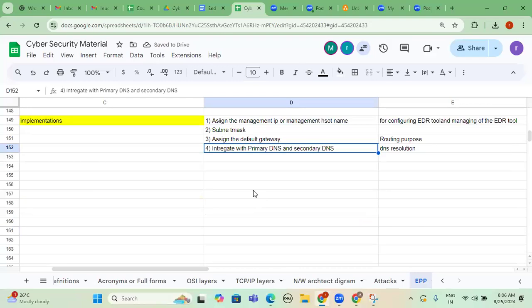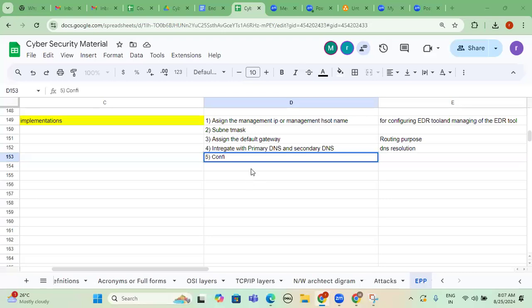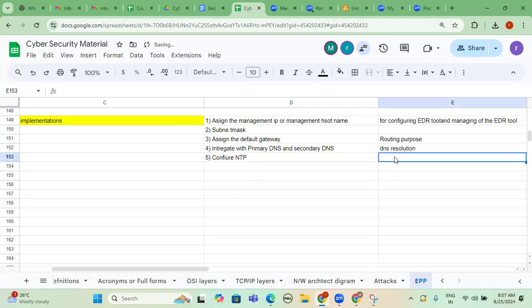Next one is the NTP server integration, configuring system management basically. There are two different types of administration settings: one is normal settings, the second is technical settings. Normal settings are basically the DNS resolution part, or assigning time management, meaning integrating our NTP server. Like in India, whatever Asia time zone standard is available, that one we have to integrate. So configure NTP, for syncing up with our local time zone.